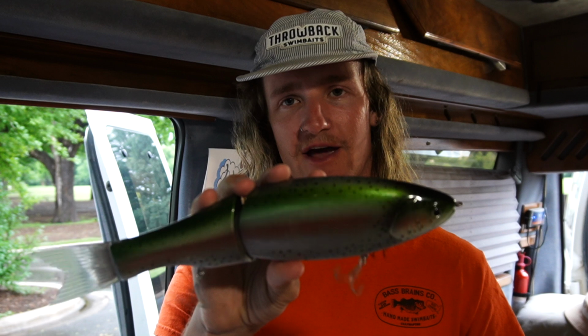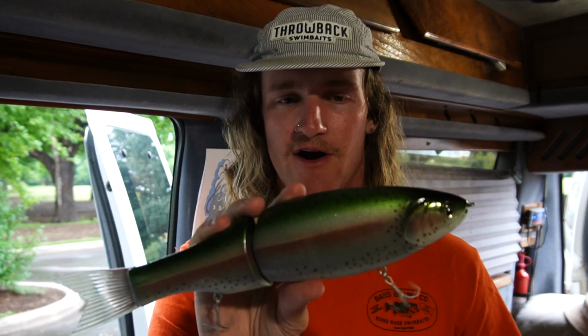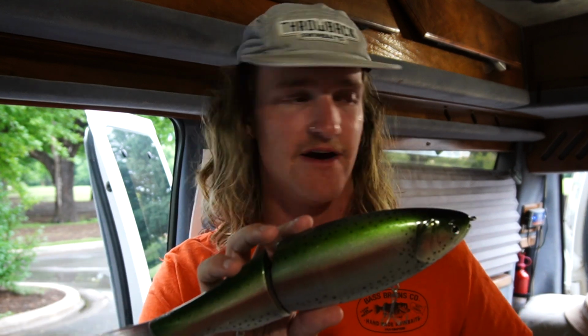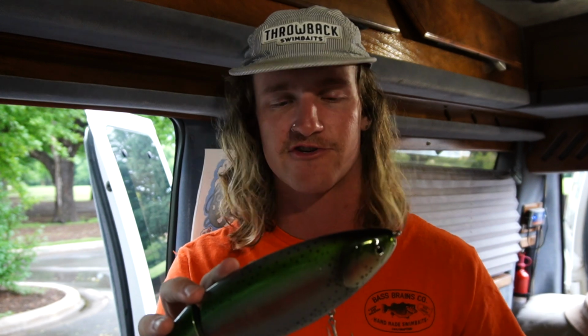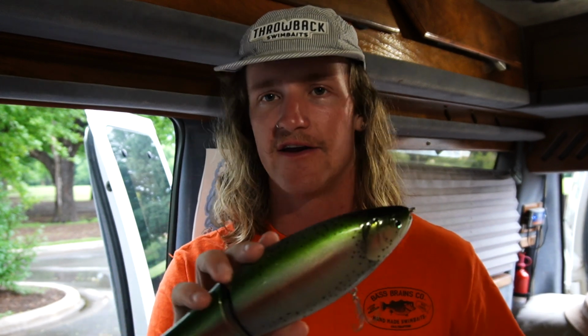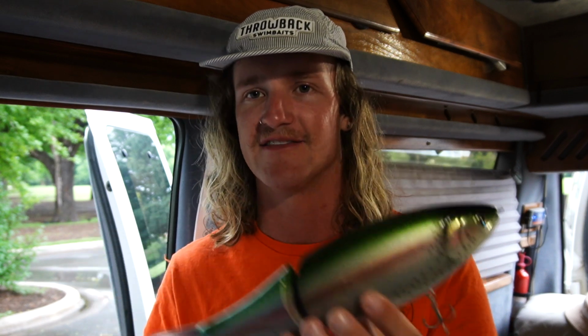You can actually get away with throwing this on a much lighter rod than you could the mother. The mother, you need a double X. This one, you can actually throw it on a regular extra heavy, like a 2 to 8 ounce rod. It's not so much of a bait that you need a pool cue to throw it around.